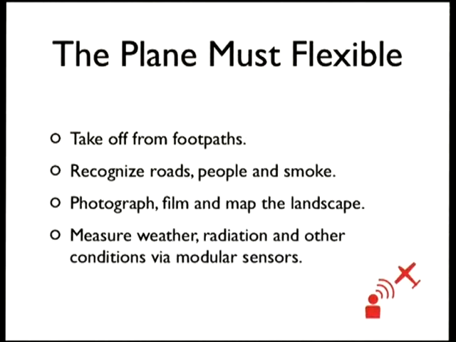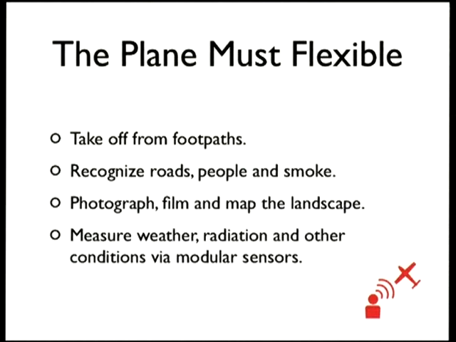First of all, let's start with the requirements. So the basic requirements are fairly simple. We need something that disaster responders can bring into a disaster zone and just put down and launch almost anywhere. So basically it needs to take off from footpaths. It needs to have the capability, where possible, to automatically recognize roads, people, and things like smoke, so you understand what is happening in a disaster zone.